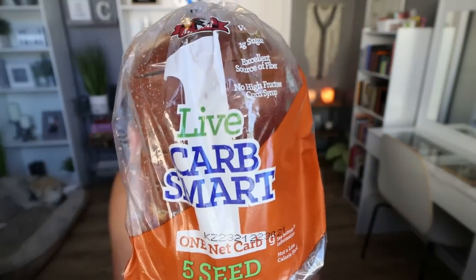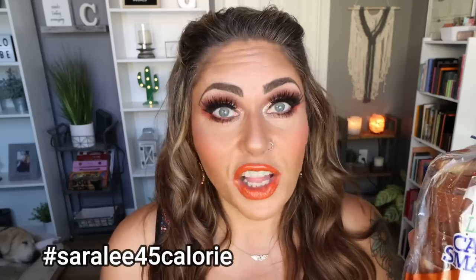We're going to start with my WW food favorites. The first one is the Aunt Millie's Live Carb Smart Bread in five seed. I keep mine in the freezer so it lasts longer because it is not inexpensive. It is only 40 calories per slice and it's some of the best lower carb, lower calorie bread I've ever had. It's nice and soft and fluffy — not like cardboard. It's like real bread, just a little smaller piece. It's really delicious. I bought mine from Nutrition, though I've heard you can sometimes find it at local grocery stores.